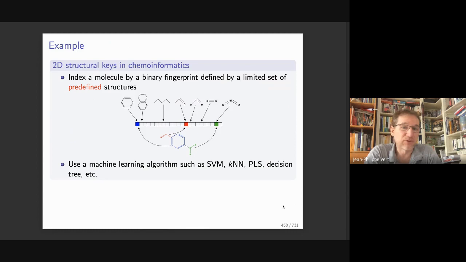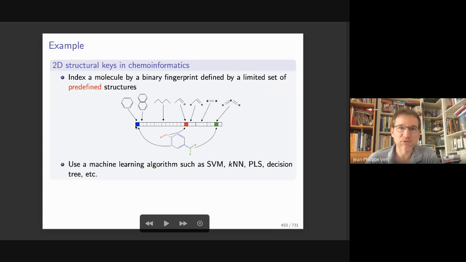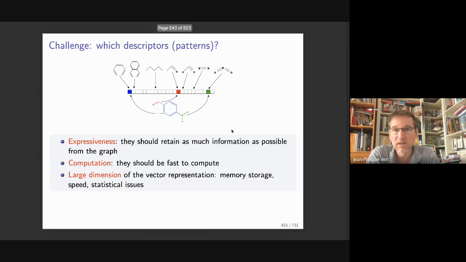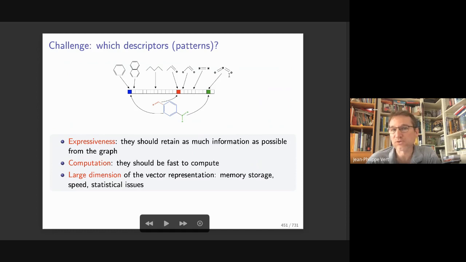This idea is in fact the most natural and is widely used — for example in chemoinformatics, where it's still very common to transform a molecule into a vector called a fingerprint when binary. A standard fingerprint identifies the chemical substructures a molecule contains and encodes their presence or absence. Doing this over a large collection of molecules allows training any model — SVM, nearest neighbors, neural networks — on this vector representation.